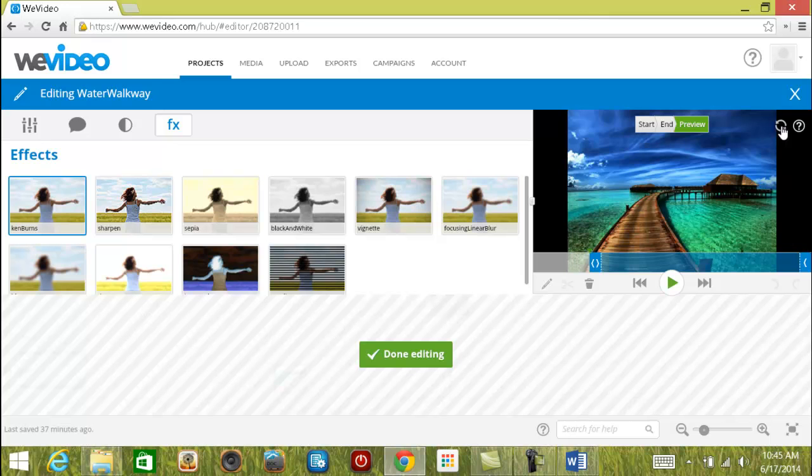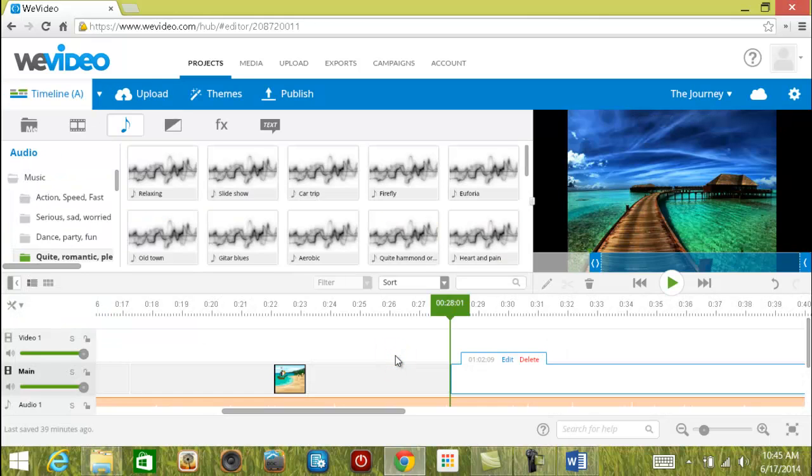Click on the reset icon up here. This is the reset icon, and click on it if you want to reset it and do this over. So if you didn't like the way the movement was, click on reset and you'll be able to do it over again. When you have the effect the way you want it, click on Done Editing right here to return to the timeline. Now that you know how, use a Ken Burns effect to add movement to the images on your video.